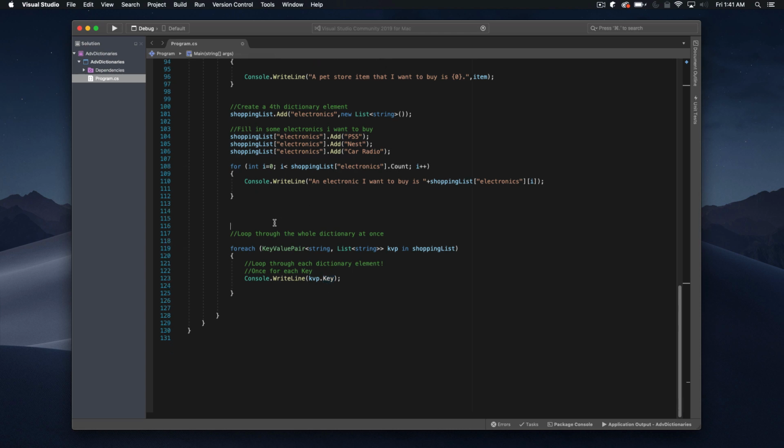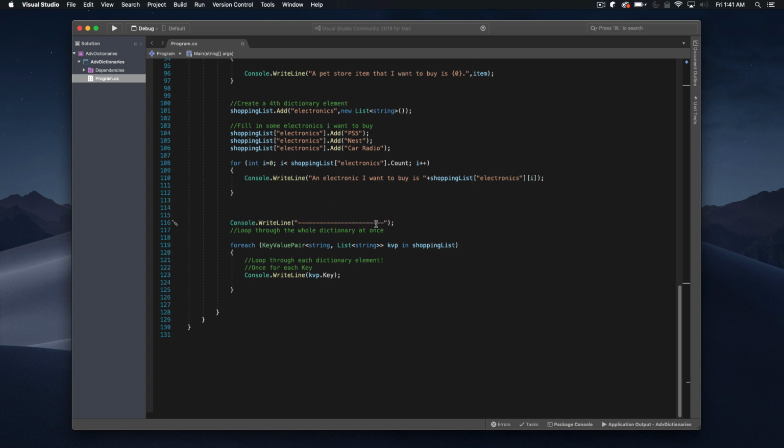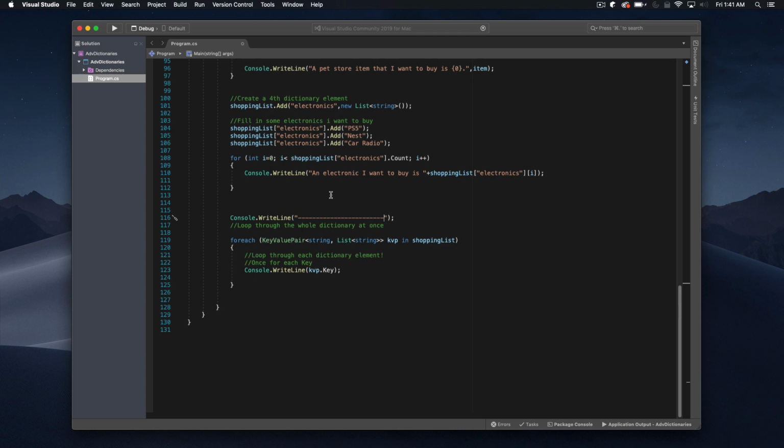Now, before this for each loop, just to give us a visual break, I'm going to put another console write line, and I'm just going to make it some dashes go across the screen. And I just want you guys to visually see where this starts and where this stops. All right, and in front of that, I'm going to put a \r\n, and might as well behind it a \r\n. So this is going to press return, give me some dashes, and press return.